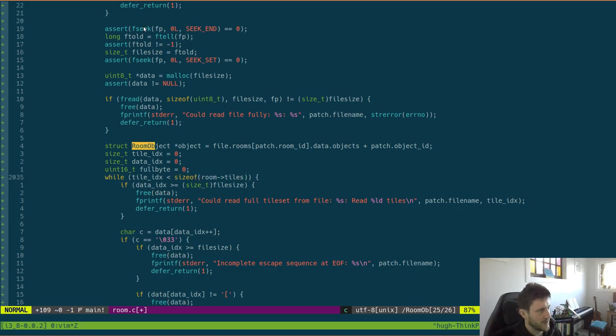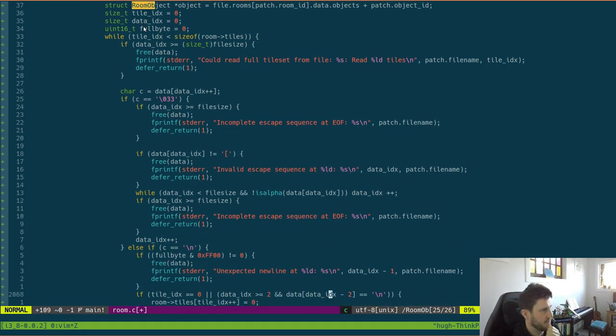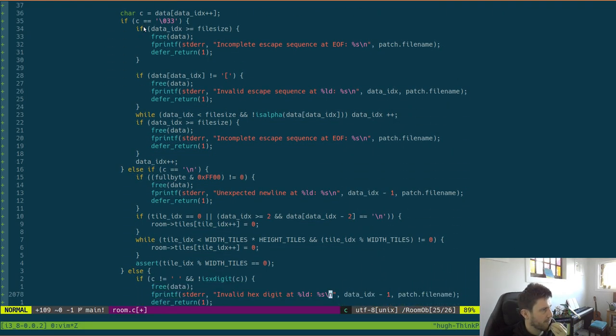So I guess you wouldn't have an object that's more than the room size, so that's probably good. It's a weird error message, I think. So we get the thing, and then we find an escape sequence, and we just ignore it. We get this.